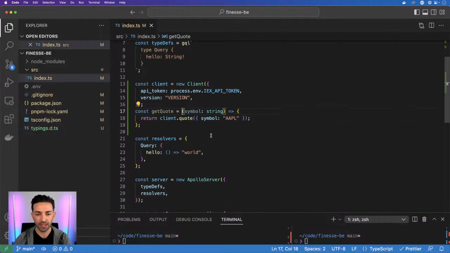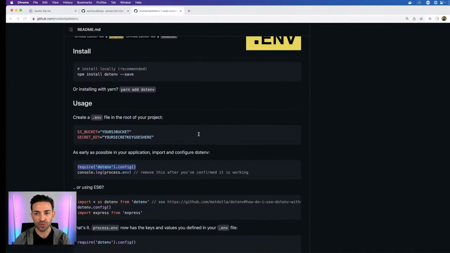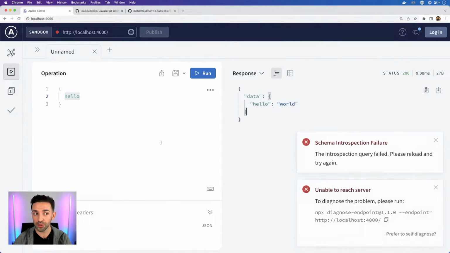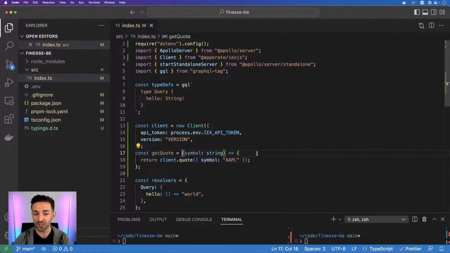Now we have created a simple function for getQuote here. However, I don't really know what this is returning. So I want to kind of try this out. Well, this is a good time to, let's go ahead and start our mutation. And then I can use our GraphQL server here, our sandbox, and use this to call this function and try out a couple different things.